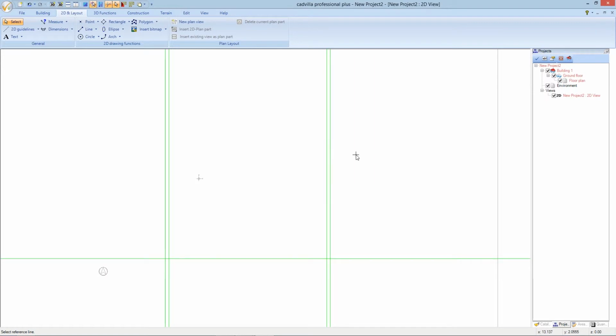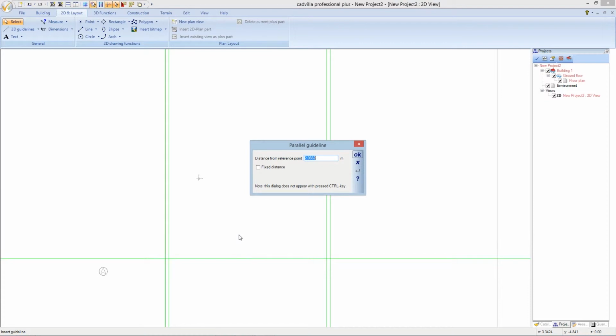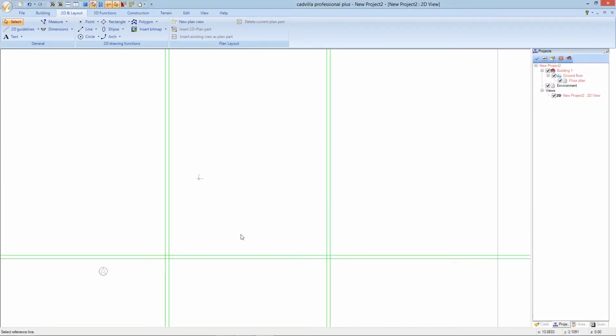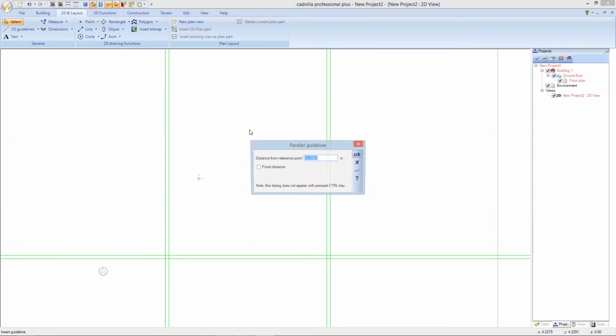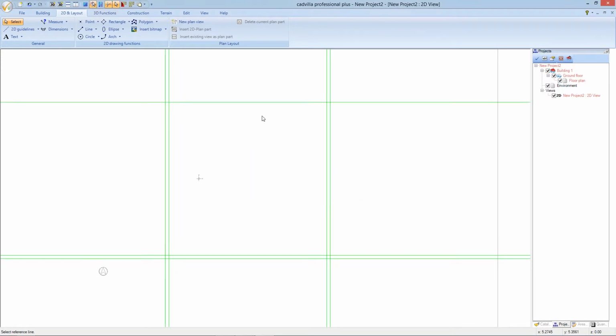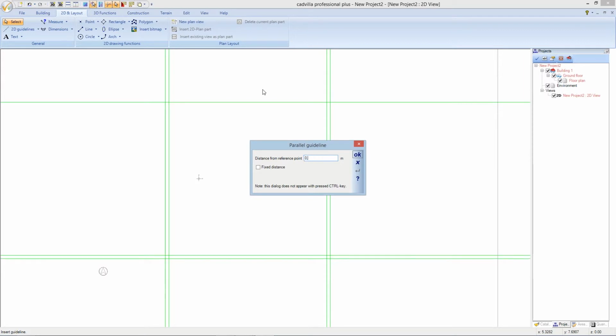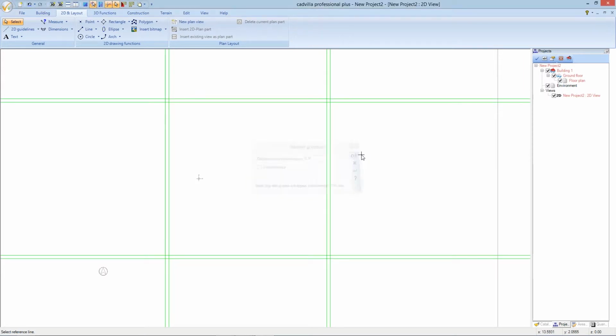The same thing we do in the Y direction. From this line, in this direction, a distance of 0.30. From this line, in this direction, a distance of 13.20. From this line, into this direction, 0.30. Now we create the inner guidelines.